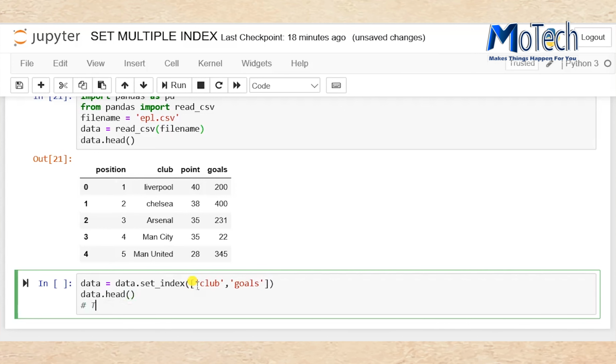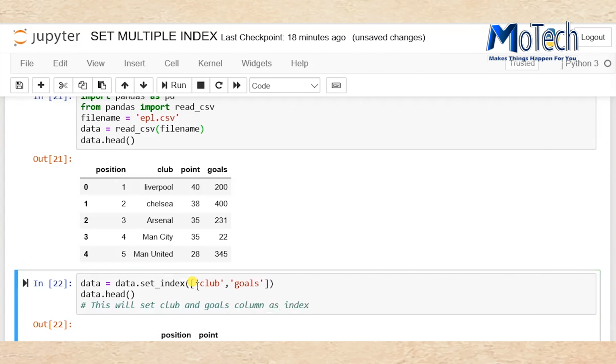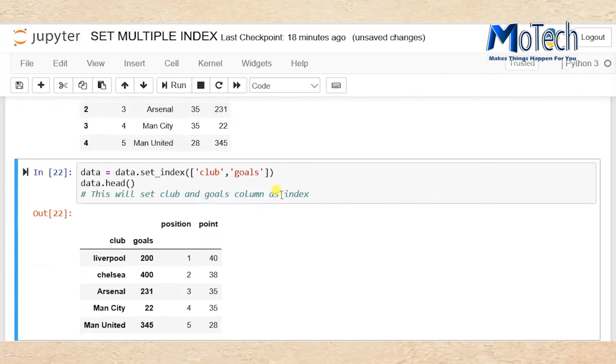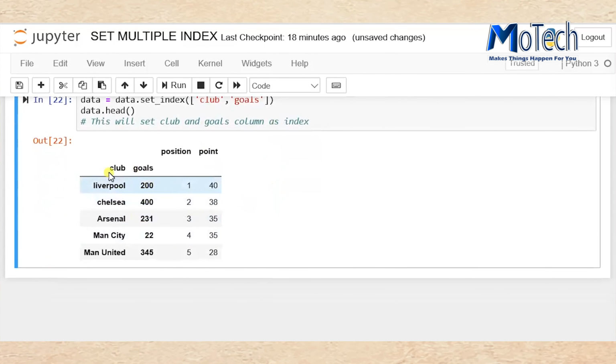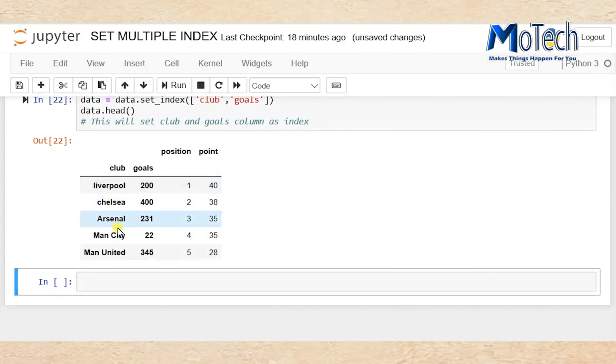Put a comment: this will set club and goals columns as index. Now you can see columns named club and goals are our new index. That is how to set multiple index in Python pandas.